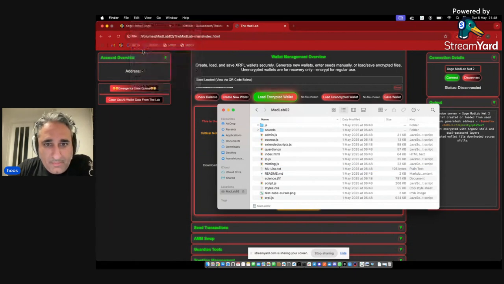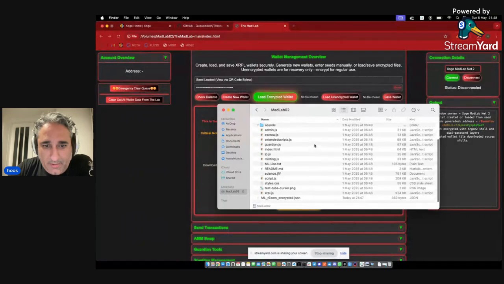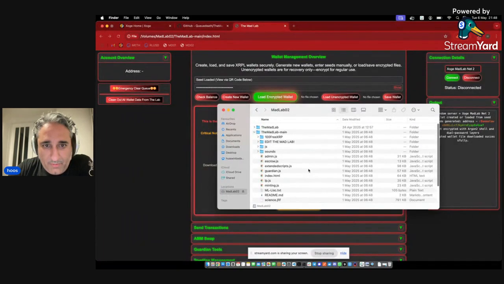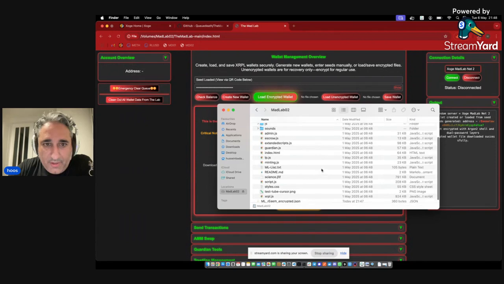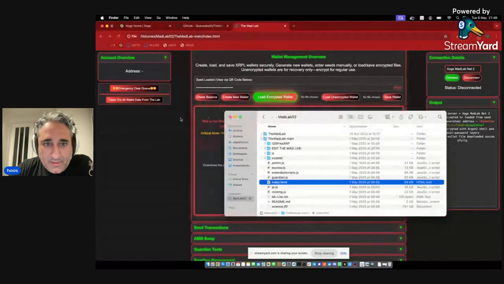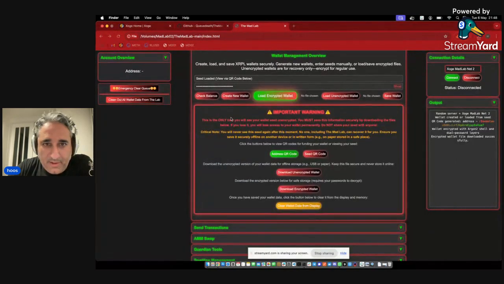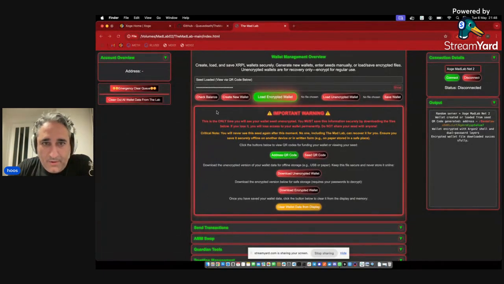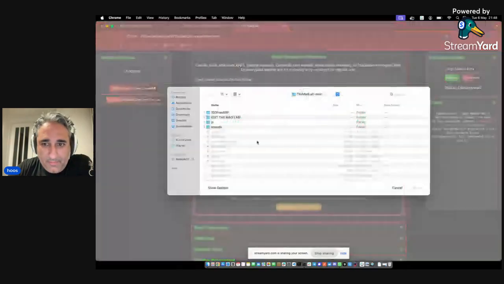Paste item. There it is, my encrypted file placed under the folder that contains this particular installation, which is version 7 of the MadLab wallet. So we can go ahead and close that. Now I'm going to load this wallet, just double check that it's going to work.